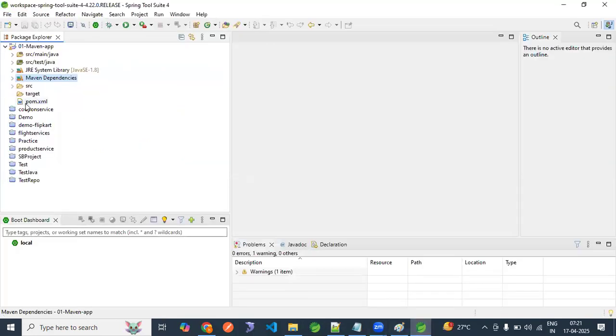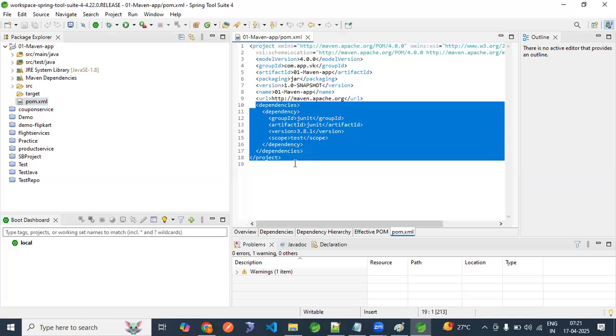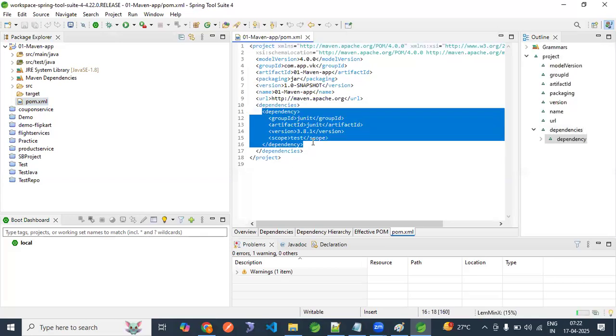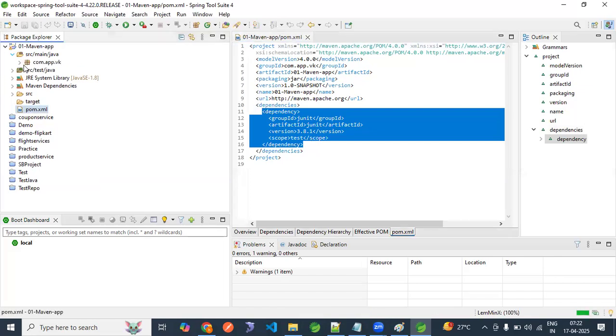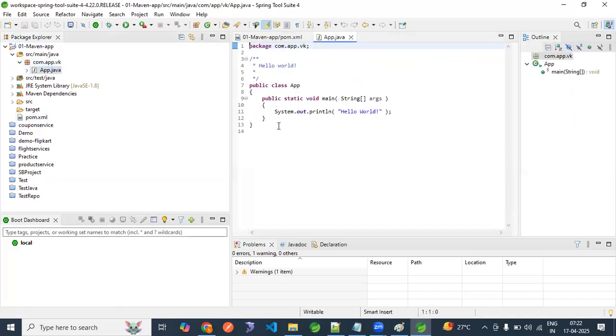If you expand this pom.xml, try to observe. See, one dependencies tag is there. Okay. There is only one dependency because JUnit comes by default, right? If I expand this, the package has App.java, right?